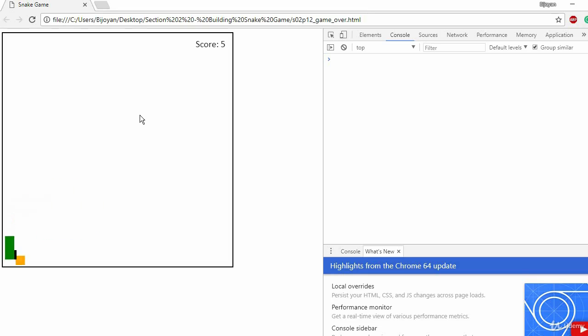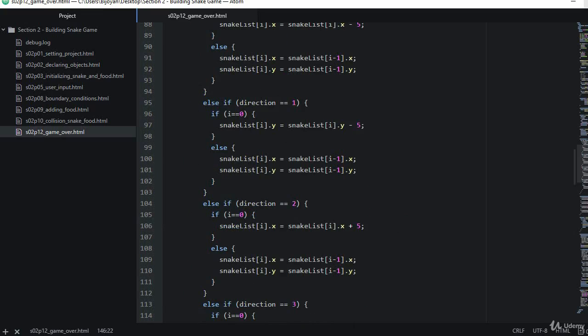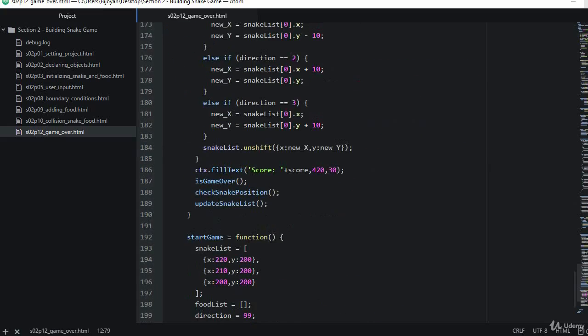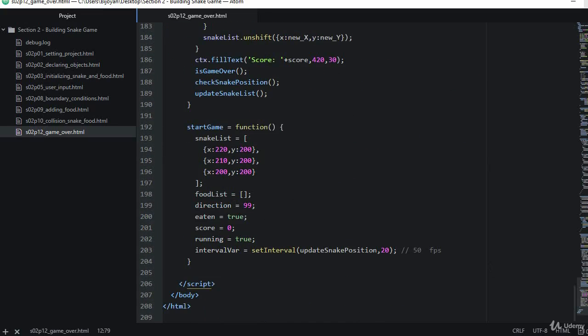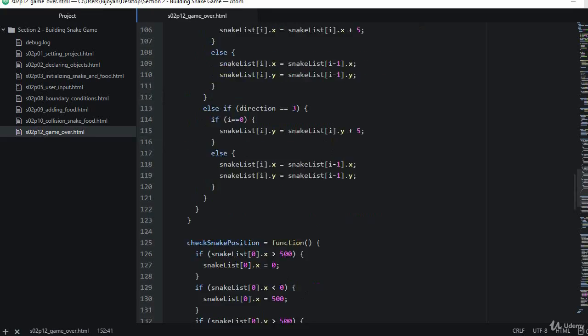And you know what, there can be many other additions. You can add a timer to your game, to do something after some time. I'll just give you an idea about it. So over here you can add another variable called timer, and when you start the game you can initialize the timer to 0, and inside of this update position, you can add timer plus plus every time, and whenever the timer mod 1000 is equal to 0, that means whenever the value of the timer reaches 1000 from 0, then you gotta do something.